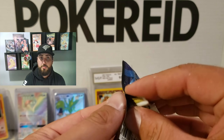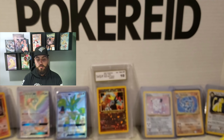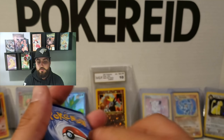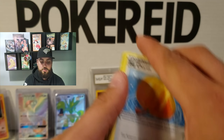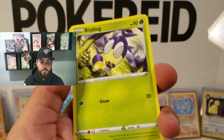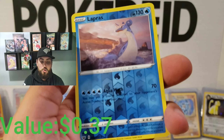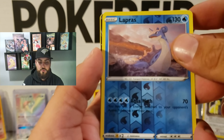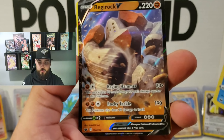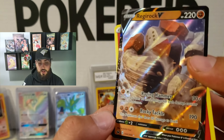I really need to get situated — I'm almost out of room on this basket. Okay, here we go again. We got Big Charm, Thwacky, Pokegear, Sobble, Blipbug, Baltoy, Wooloo, Grookey — oh, reverse holo Lapras! That goes perfect with my VMAX. Whoa — and Regirock V! That is awesome. Wow, that's three so far, guys. We're doing really well with the cards today. That is awesome artwork. I'm very happy with that, very pleased.